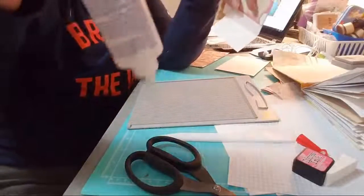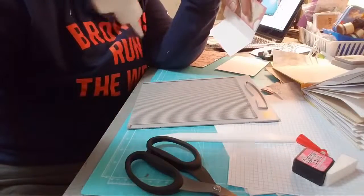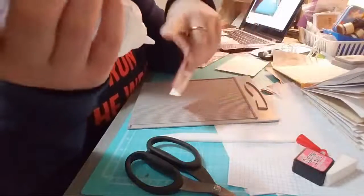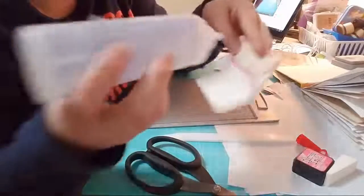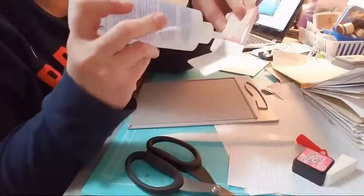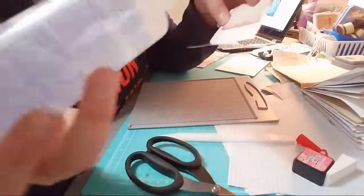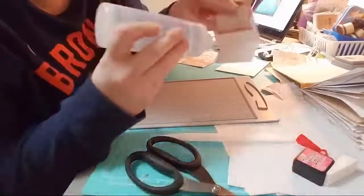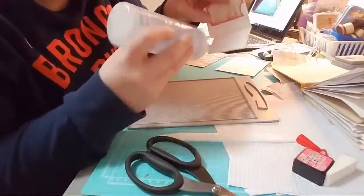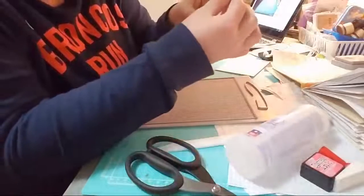Now this is thicker than regular glue, so you kind of have to shake it and let it come down to the bottom. You don't want to keep squeezing it because the air that gets in there will get behind it, and I'm telling you what, this thing won't stop. So I put a little bit of glue on the first flap, and then a little bit of glue, oh, sorry guys, on the other flap, and then bring them together.